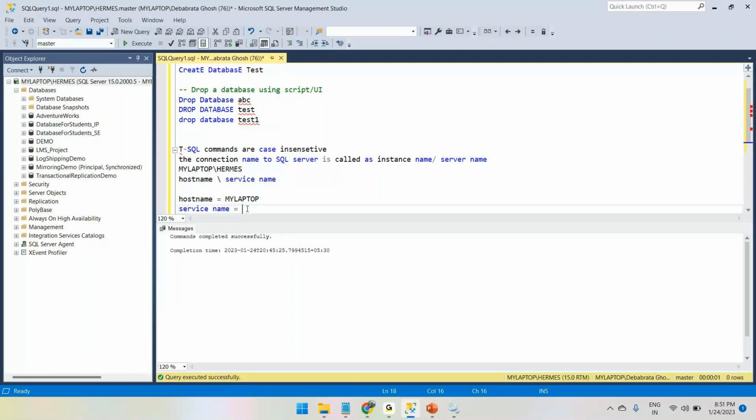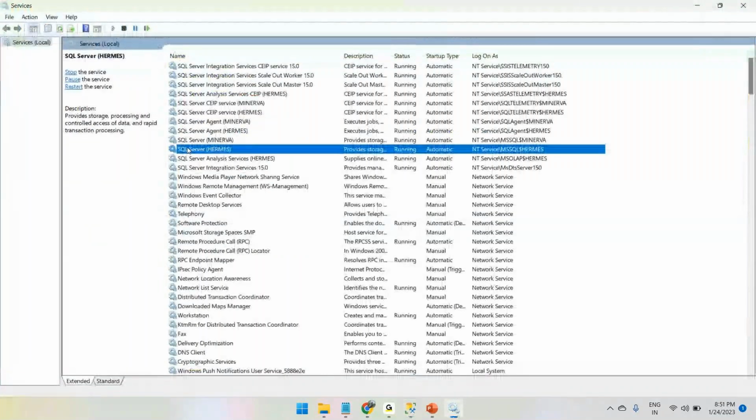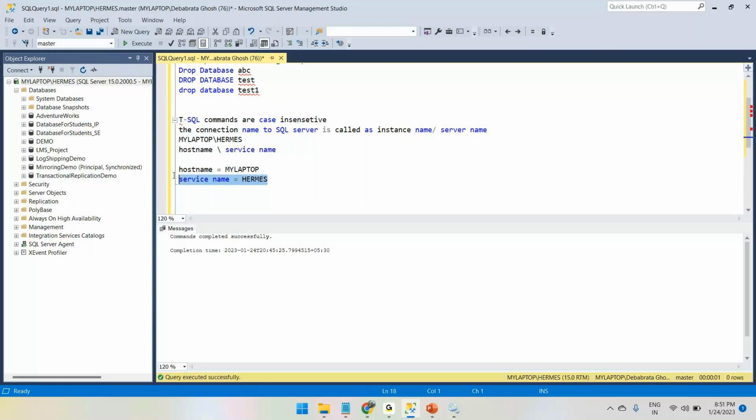Okay. Now let's validate it. The service name is Hermes. Let's validate in SQL Server services. You see, this is the service name, Hermes. So this one is validated. Now the next part is the host name. What is the host name, or what is my laptop name? To validate that, let me open PowerShell.